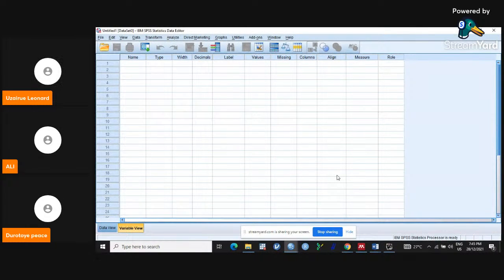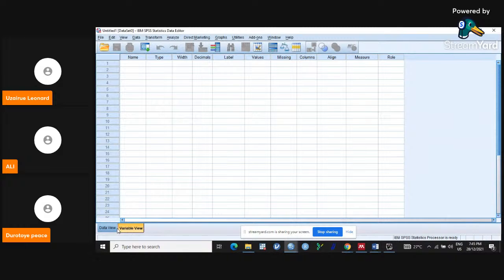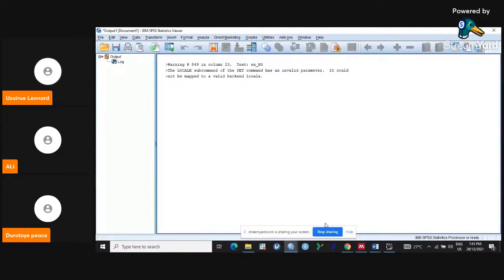Okay. So, like I told us the other day, we usually have three views. We have the data view, we have the variable view, then we have the output view.